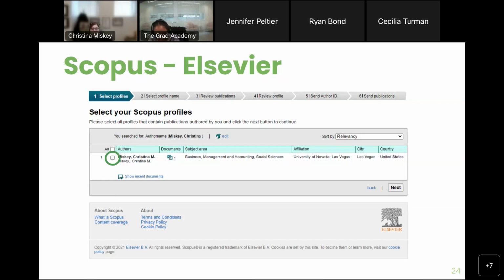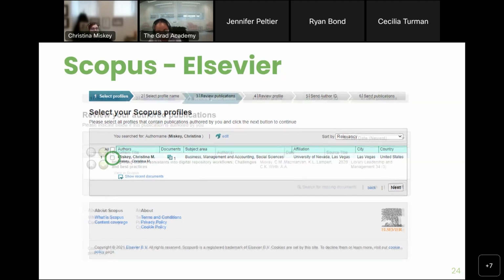This is going to cause a new tab or window to appear, and then you simply need to follow along with the next steps that I have on the screen. I'm going to pause for one second so everybody can get there. Okay. First, when you are on the screen, it's going to ask you to select your Scopus profile if you already have one, and then to confirm your profile name. You can see here there's a checkbox next to my name. So you select the checkbox and then click Next on this screen.